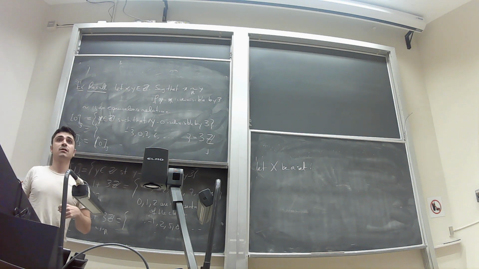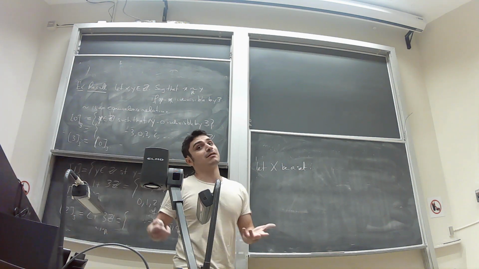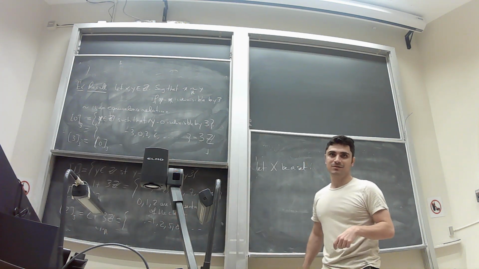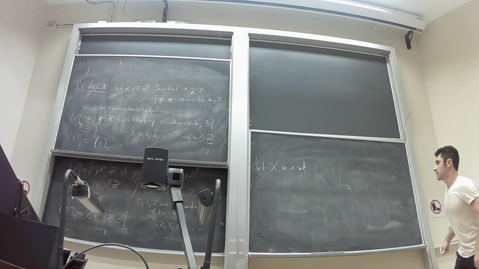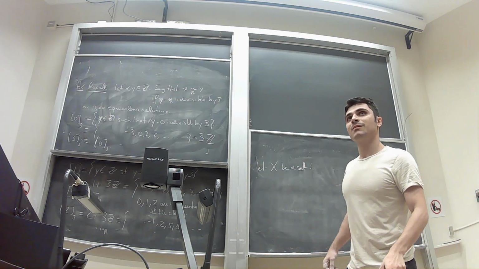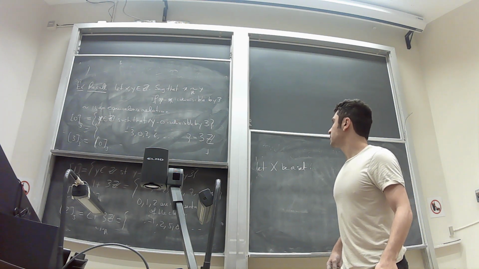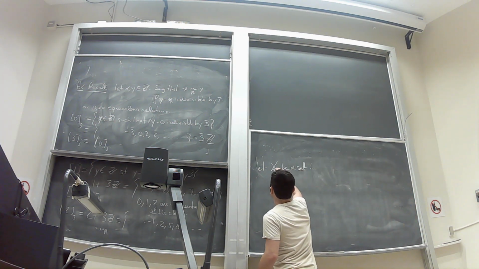What do you mean by representative? An element that belongs to the equivalence class. Distinct ones, of course, you cannot have the same class. Okay, let X be a set. Excuse me, it's very small, but when you write, can you make a little more distinction between the big X and the small x? The big X and small x. Yes. Okay.